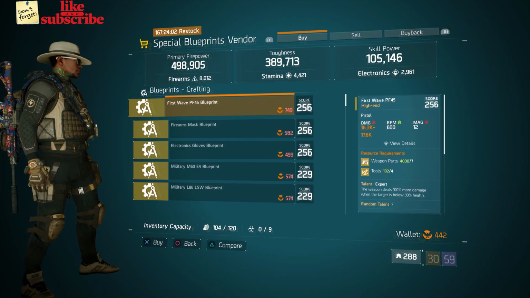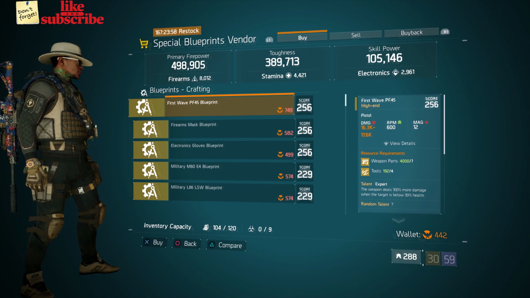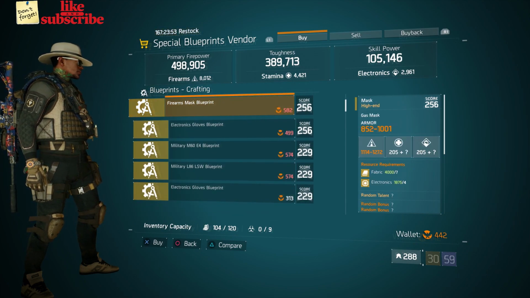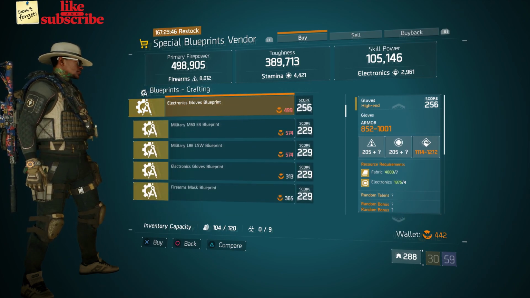For our next gear items, we're still at Camp Clinton. Head over to the Special Blueprints vendor, and here we got a First Wave PF45 blueprint with a gear score of 256. We also got a Firearms Mask blueprint with a gear score of 256. We also got some Electronic Gloves blueprint with a gear score of 256.